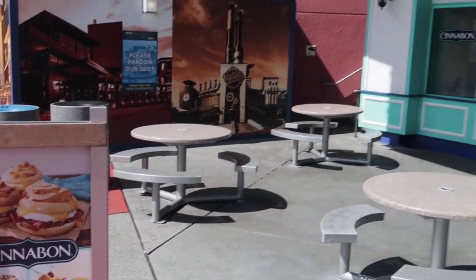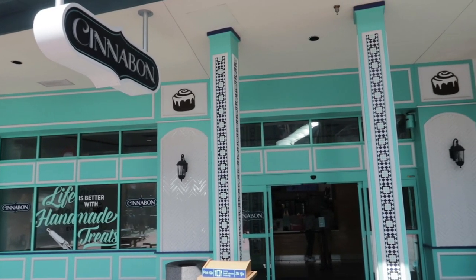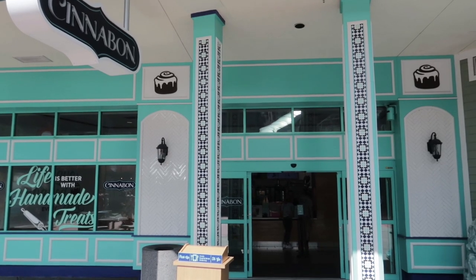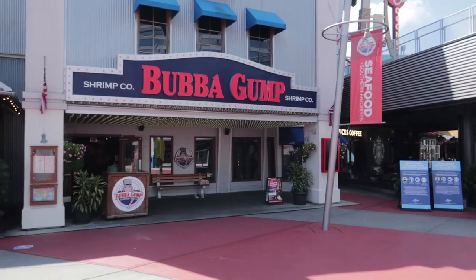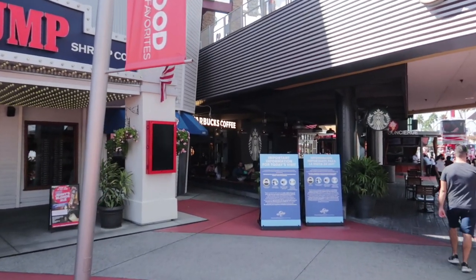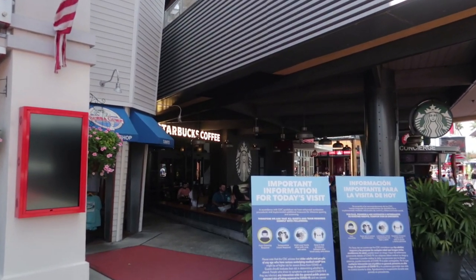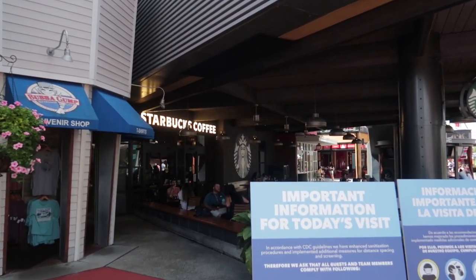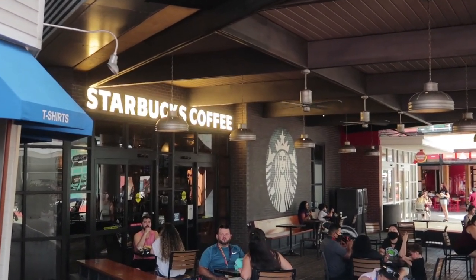Also here at CityWalk, you have your classic Cinnabon. I think anything they have here they're going to have at your neighborhood Cinnabon. Personally, I've never had the Cinnabon here — I have, however, taken a picture on the surfboard. Now, this is what I typically do: after I get off the moving walkway, over to your left you'll see Bubba Gump's, and right next to Bubba Gump's, another Starbucks. Often before I start my day vlogging, I'll go in here, grab a little breakfast item, and then head into the parks.